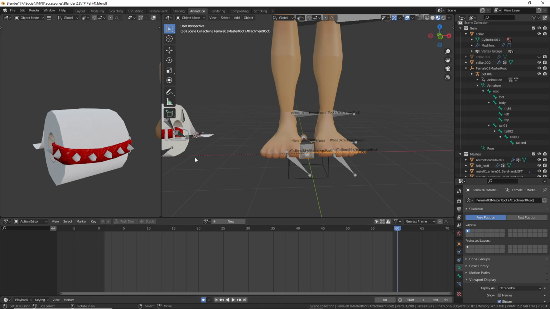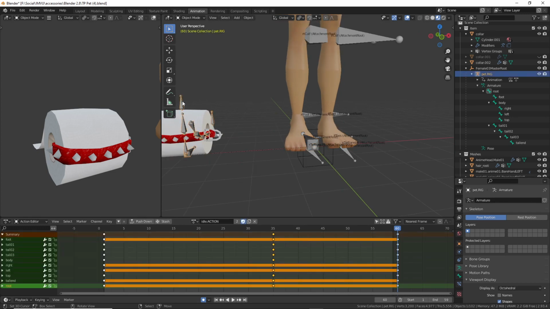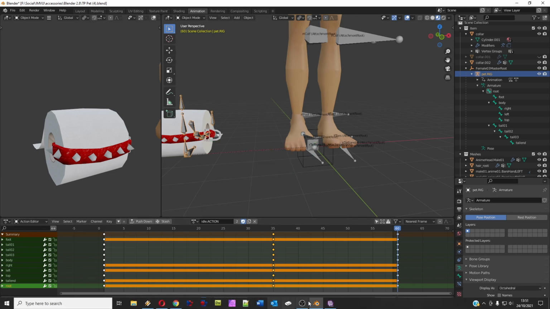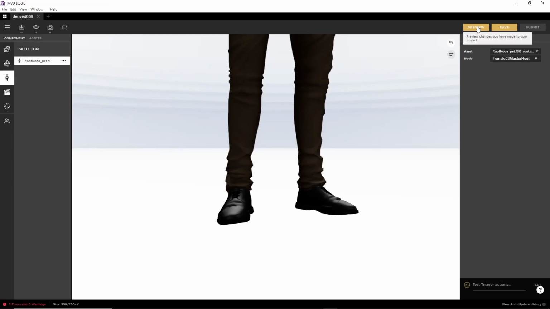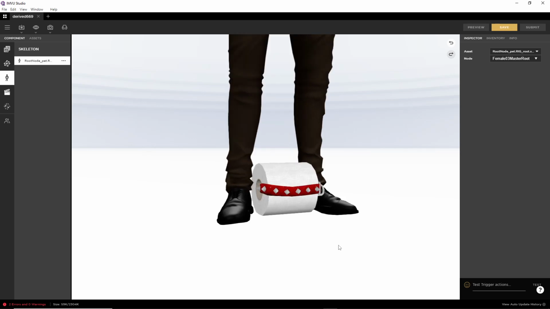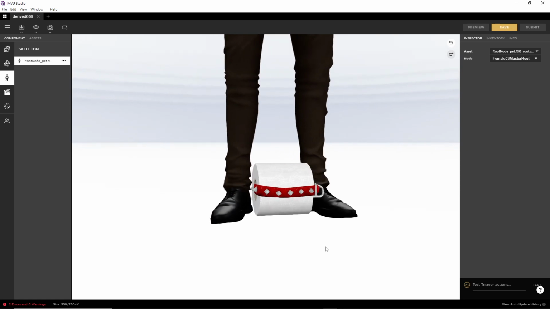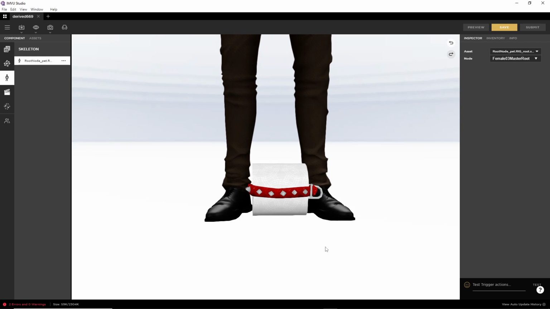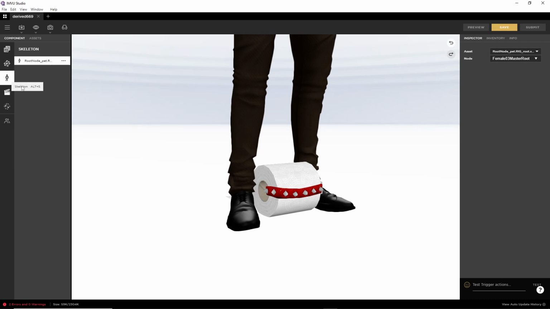But because we haven't connected the pet's armature with this, what should happen is the pet appears between the avatar's legs. Now, that's okay if you want the pet to appear there.